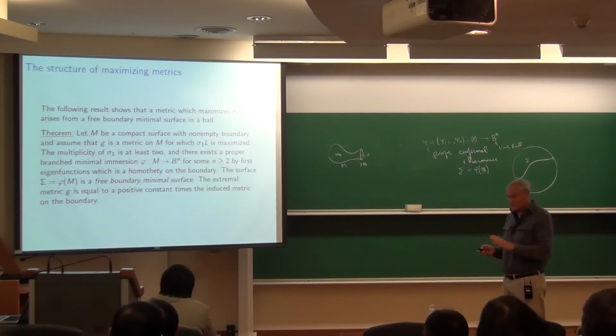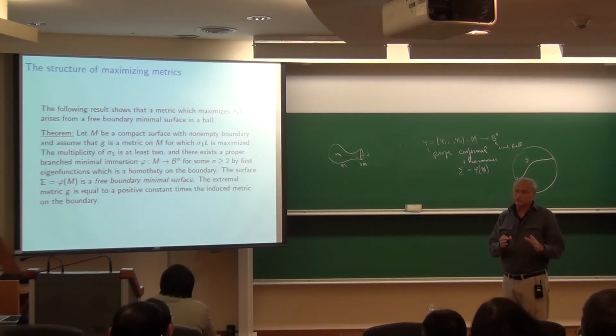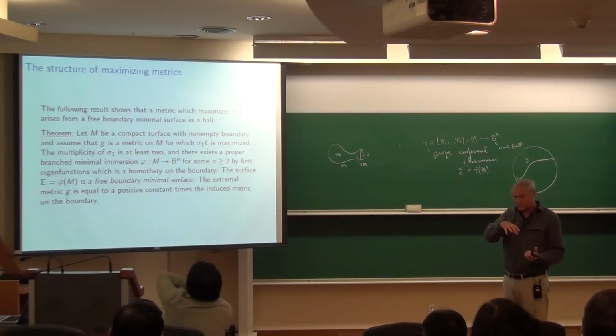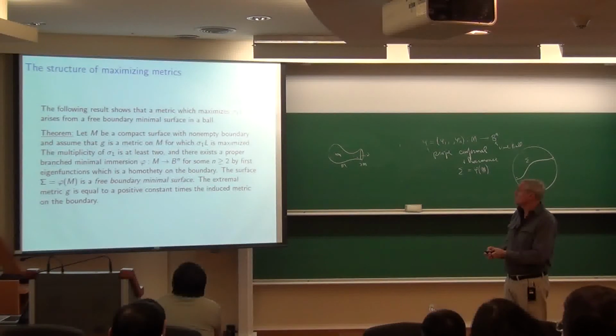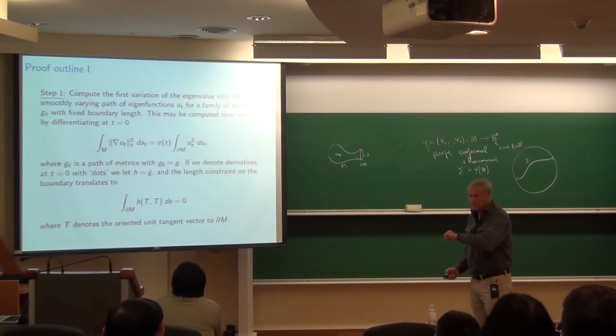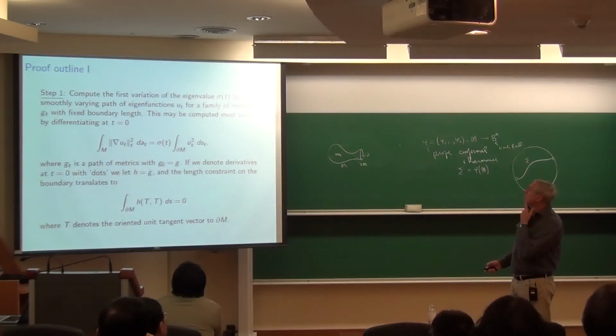This theorem, I should say, is a pretty direct analog of a result in that '96 paper. So the corresponding thing for closed surfaces is that you get a conformal, minimal immersion into a sphere instead of a ball. So it's a rather interesting proof. I have an outline here, but I wonder if I'll do it.